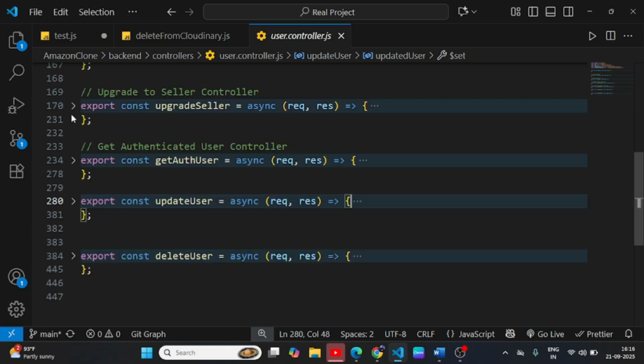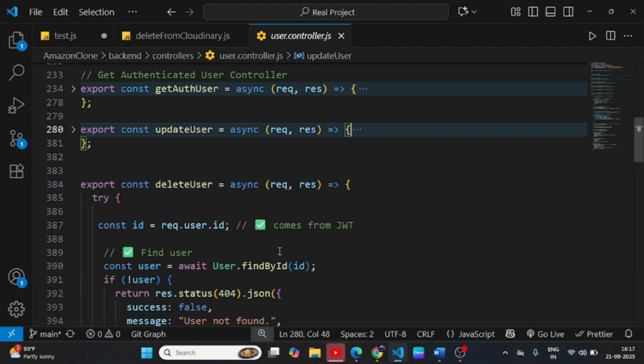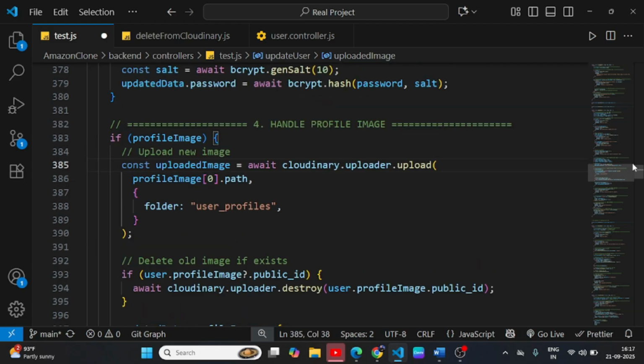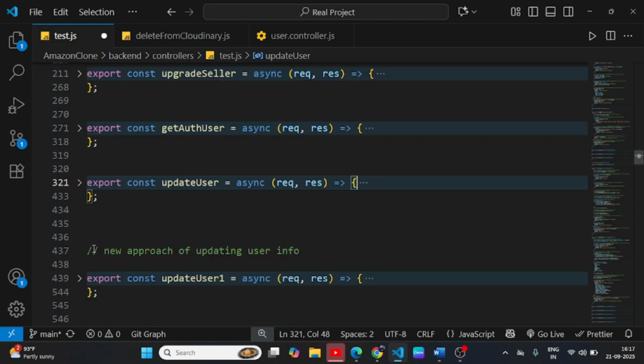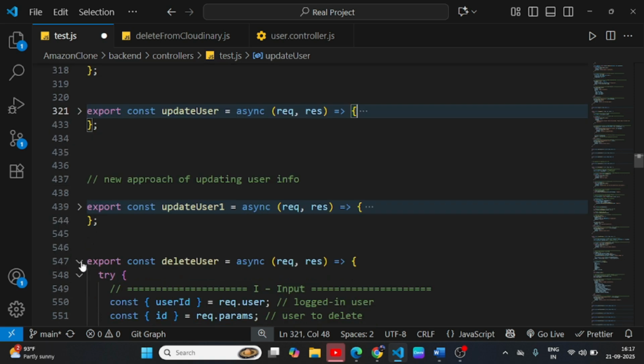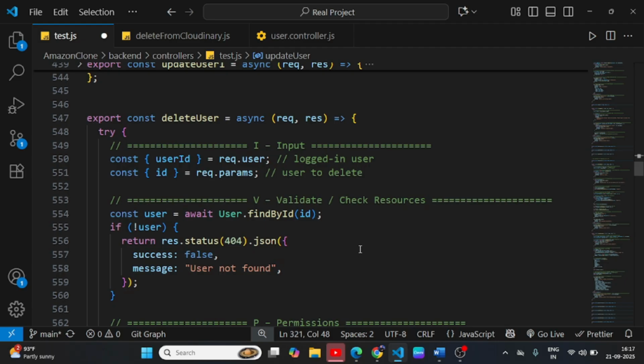And the last one is delete user. Okay, so you can go here and then update, delete user. Input, same. I think not user ID, I think ID.